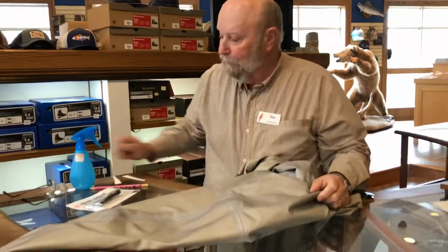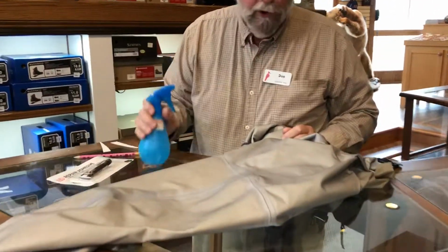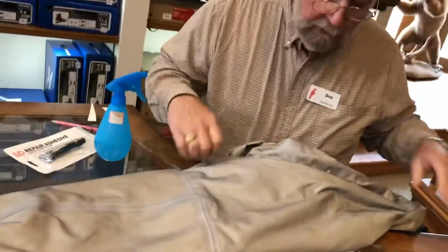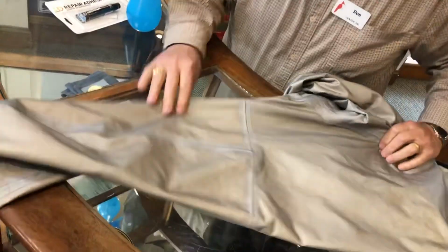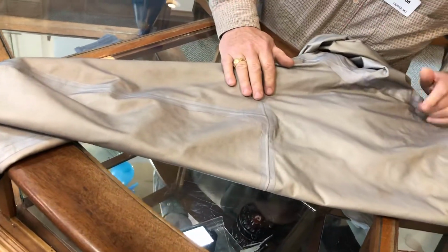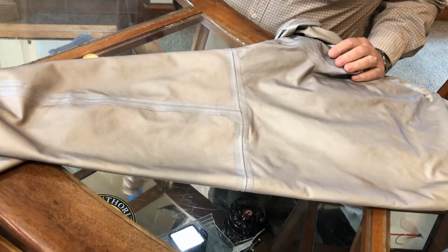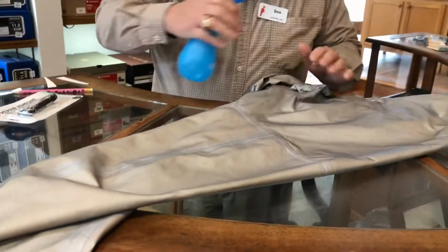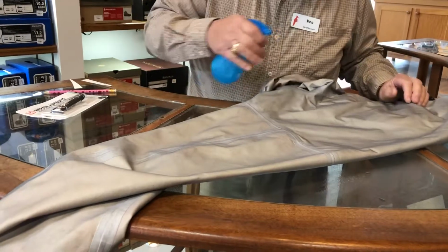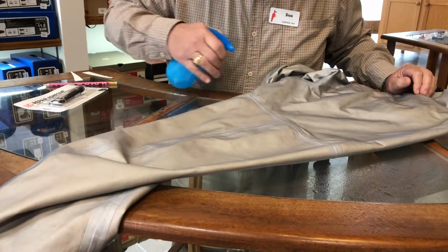Simply turn them inside out, lay them out on a flat surface, and one of the tricks here is to get some rubbing alcohol or isopropyl alcohol in a spray bottle. With the waders dry, you're going to spray the area where you suspect there's a leak. Sometimes a leak is quite obvious in that it's a tear or a hole, and other times it's not so obvious. So what we're going to do is just take this spray bottle and mist that area to the point that it's nice and saturated, and give it a few minutes, and your holes are going to start to reveal themselves.